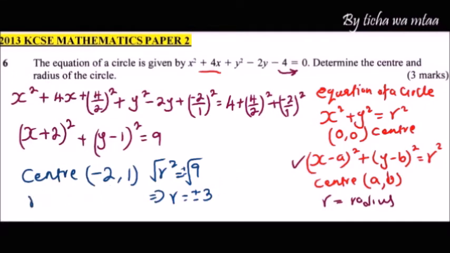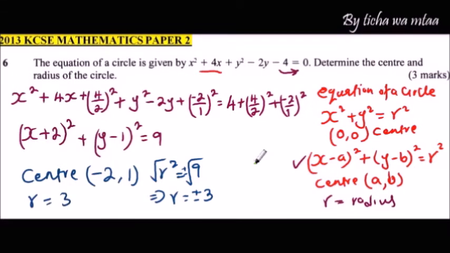So it means the radius is equal. So in terms of getting the marks, you'll be able to get 1 mark there. So that is the bonus. We call it a bonus point. Maybe I can put it like that. Bonus mark. Then you get a bonus mark here. Again, you get a bonus mark for getting the radius.